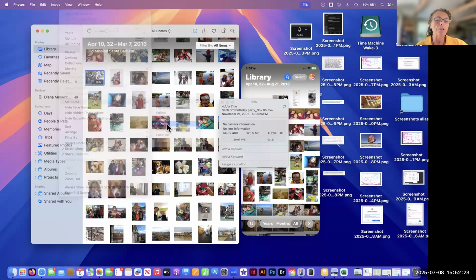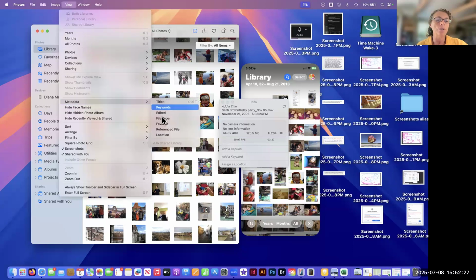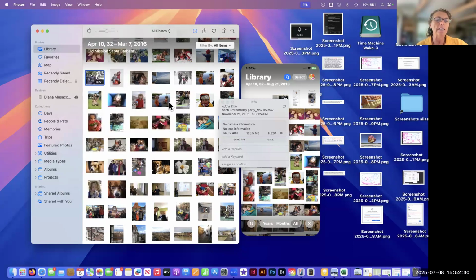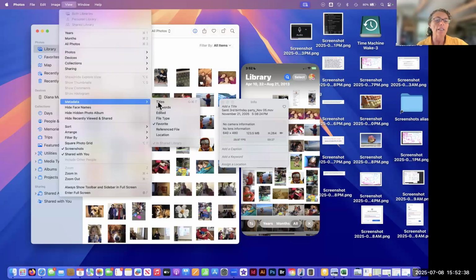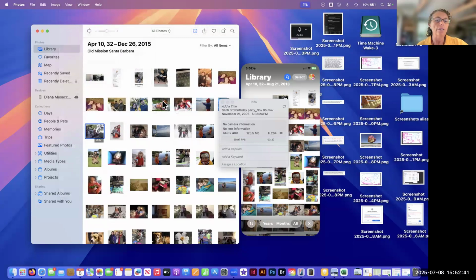If that favorite had been turned off, I wouldn't even see those hearts. That one by default is always turned on. It's metadata that is allowing me to see. Metadata, it's not visual. It's a choice that's in the data of that photo. Now it says it's a favorite. Same with all of this. I can decide I want to see the titles. As soon as I do that, I begin to see some titles. So unless you've titled it, it probably just has a number. But if you've titled it, like this one says keyboard or this one says sled, we're going to see where we title them.